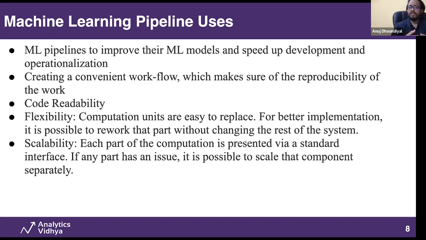Now scalability is also a very important key aspect of an ML pipeline, just because you may want to further scale it. You get this kind of thing in organizations, whenever there is a real world data set and you want to perform a particular kind of transformation that requires a heavy workload, a heavy computational power. It becomes quite easy to scale that part whenever you're using a machine learning pipeline. So that's why scalability is also a factor. It has various factors, I've talked about a few just to make you understand what the uses are.